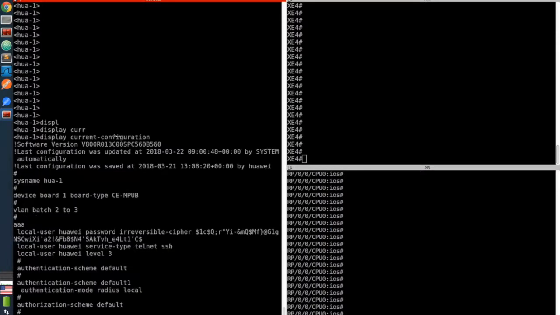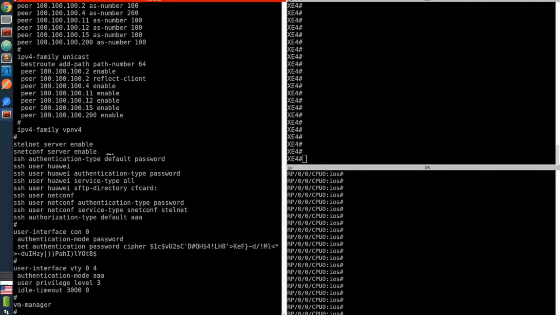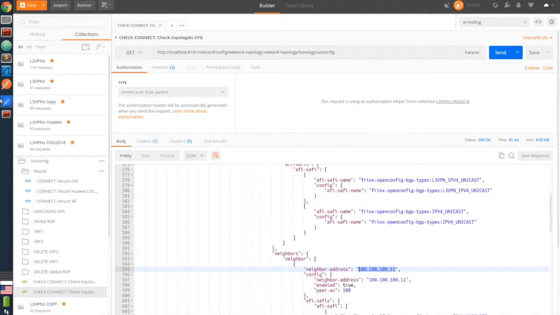On the device itself, the configuration is displayed here. And we see the global BGP configuration with the router ID, address family unicast, and address family VPN v4. So we see the same neighbor statements again.